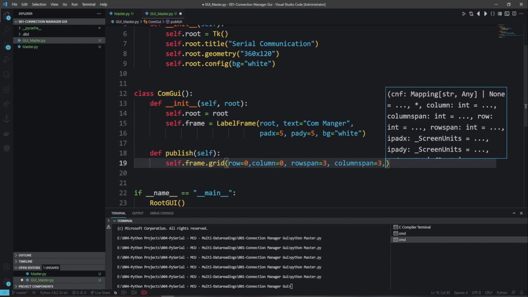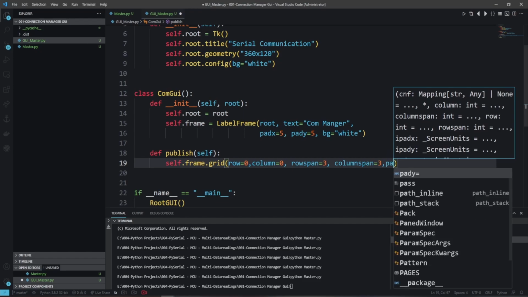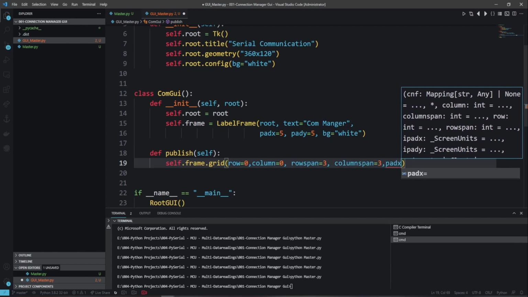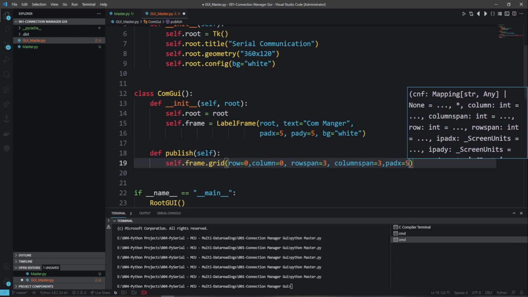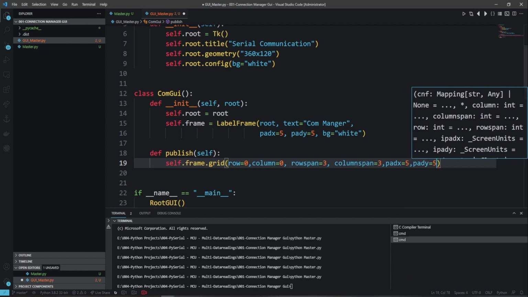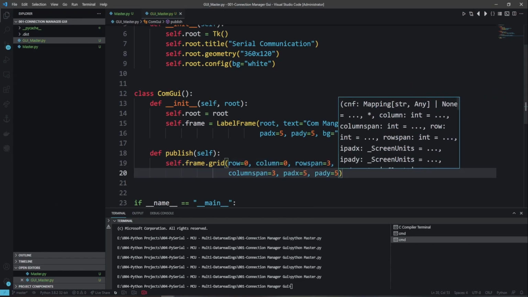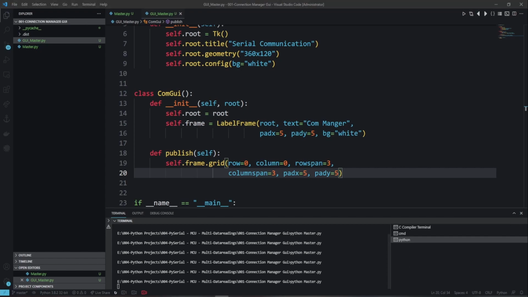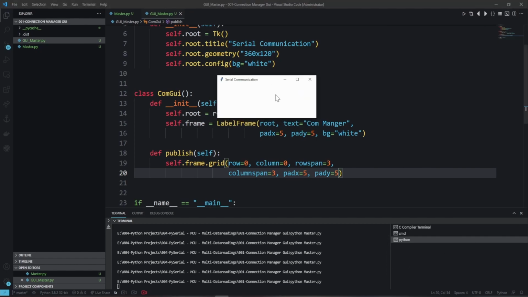And finally, we will add a little bit of padx here, equal to 5, to keep a little bit of distance from the main root, and also pady of 5. Even with this, we should not expect to see anything, because there's nothing inside. And as long as there's nothing inside, the frame will not appear.